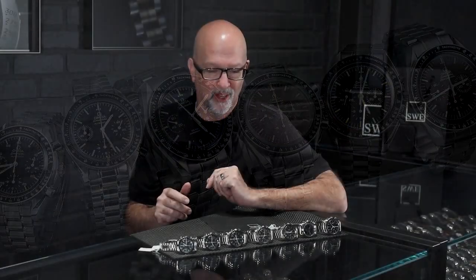So the original Moonwatch, as we call it now, the Omega Speedmaster, came out in 1957. It was not geared towards space travel or the moon or anything like that. It's a Speedmaster because it is a racing watch. It is made for timing road events, but it also could be used for timing anything else.